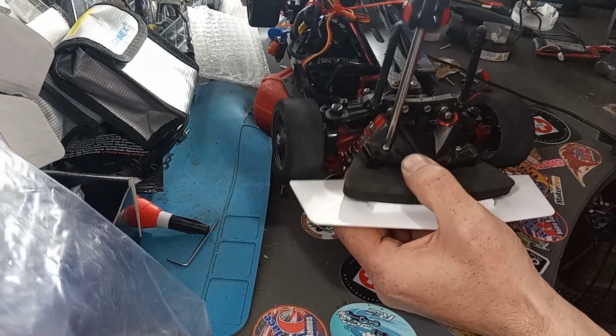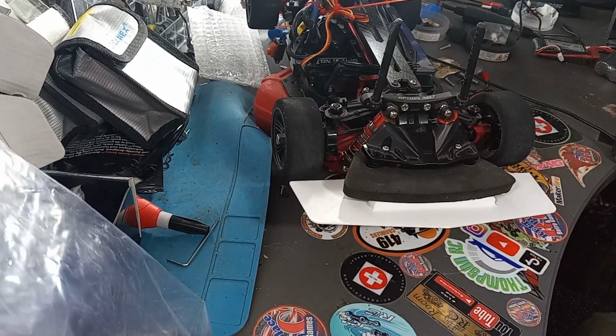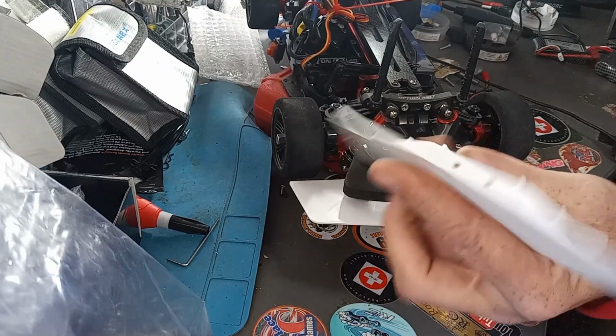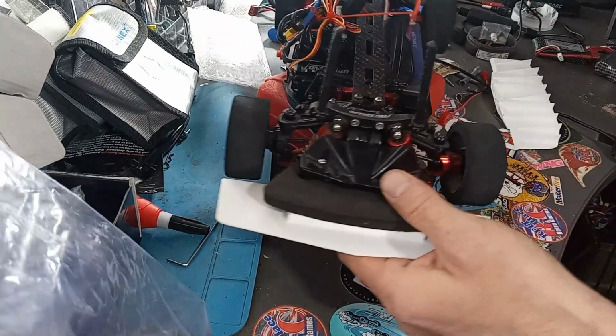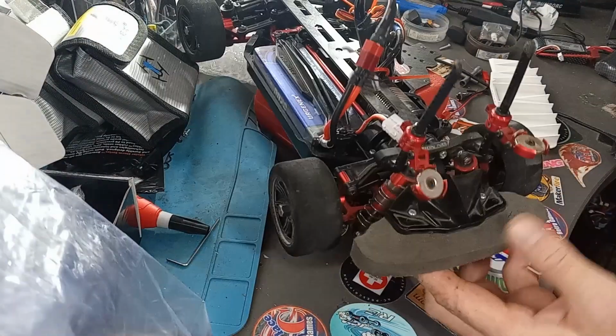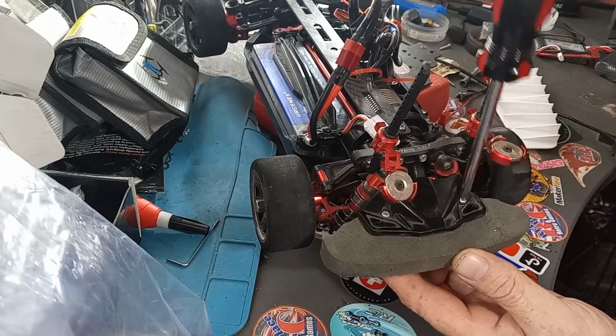So yeah, I'll take the rear off next. The rear looks like the plate has two screws that you just pull off the front. So I'll get that and we'll see how that fits. Maybe I can leave the rear bumper on there.